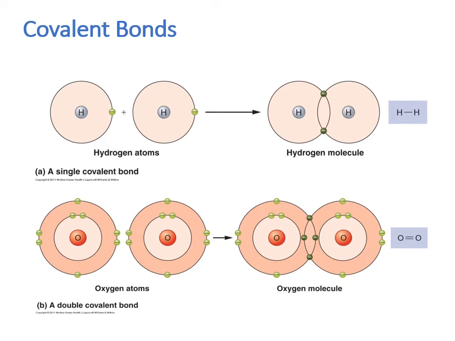Same idea here. I won't go into any significant detail on this slide. Again, it's just the sharing of electrons that form a covalent bond. With hydrogen, it's the sharing of 1 electron from each one. With oxygen, there's actually sharing of 2 electrons. And that's why you get a double bond, right? A double covalent bond. And we signify that with 2 lines between the O for oxygen on the right side. So hydrogen, a single bond. Oxygen is sharing 2 electrons, so we put double lines.